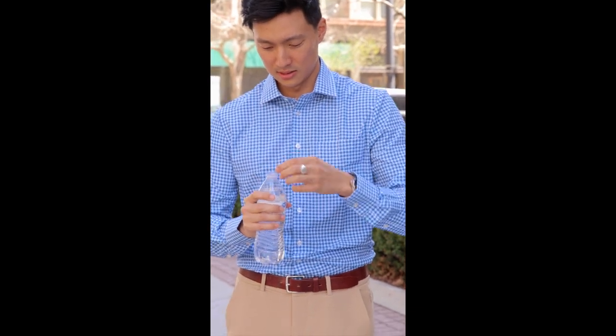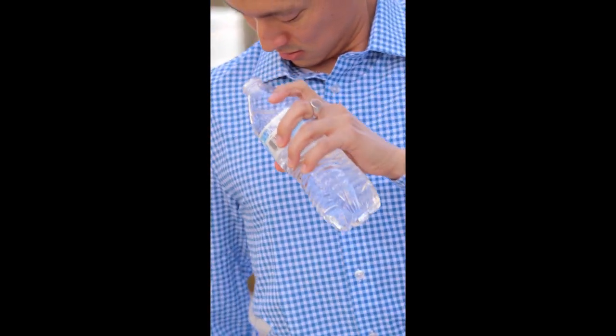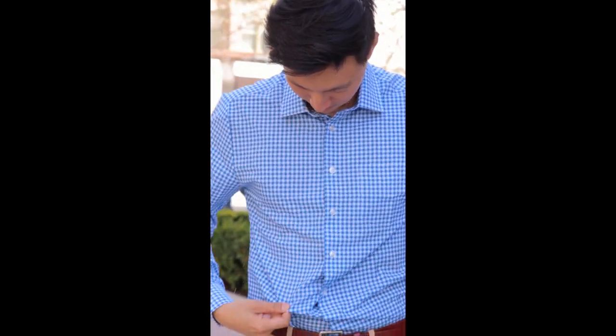I'm here with And Collar and one of the things I really wanted to test out is that these shirts are water repellent, so let's test it out. Water just kind of rolls off. Let's try it on the shirt — water beats up and rolls off. It's not really wet like an open shirt. It's pretty cool. We also ran a 5K in this — so basically, what can the shirt not do?